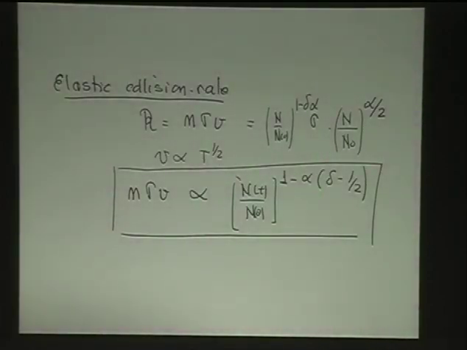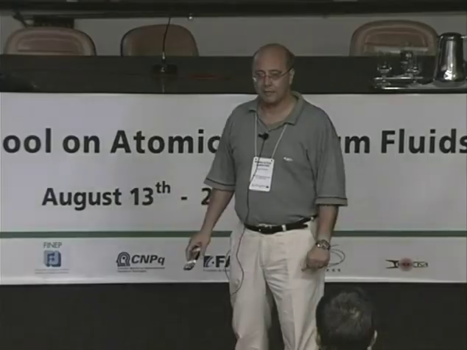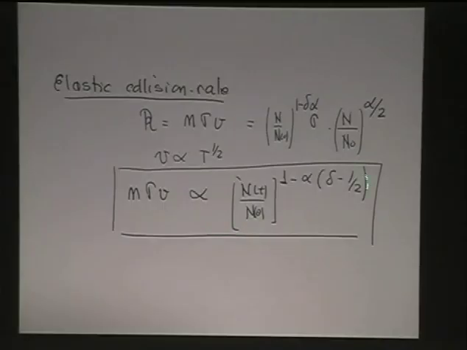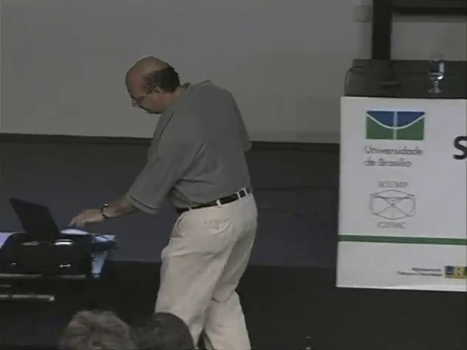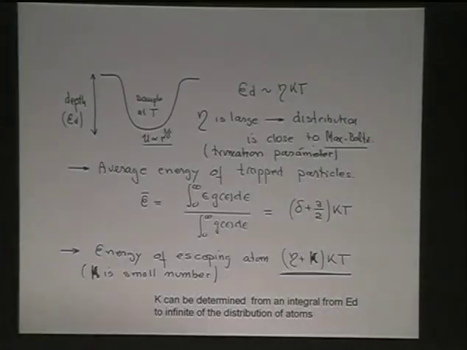So this has to be also fast. Otherwise, if this takes forever, evaporation will take forever. Okay? So this is necessary. And that's how the rate of collision scales with the number of atoms. I already converted density and velocity into number of atoms. Okay. This is happening in the trap.